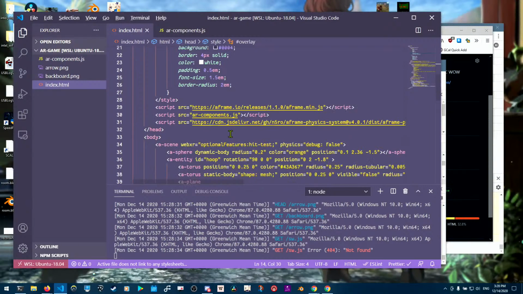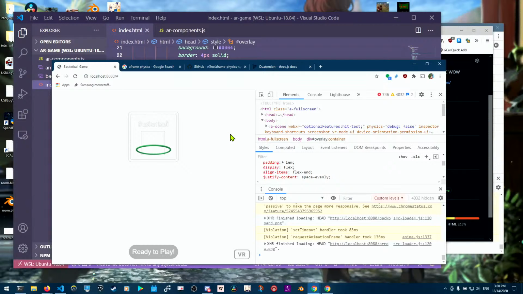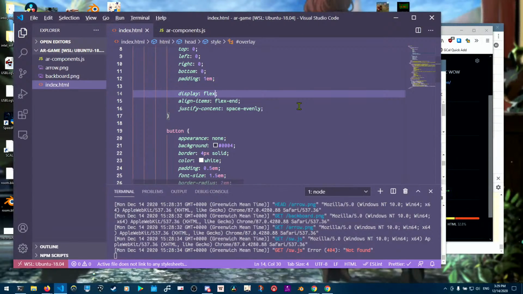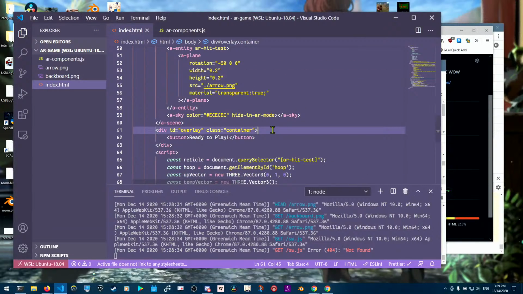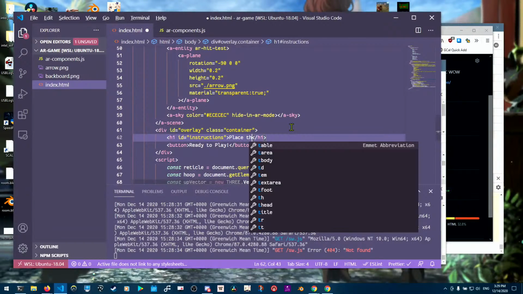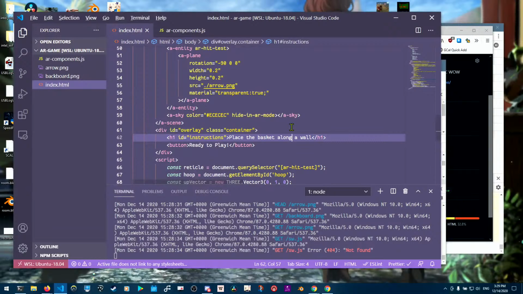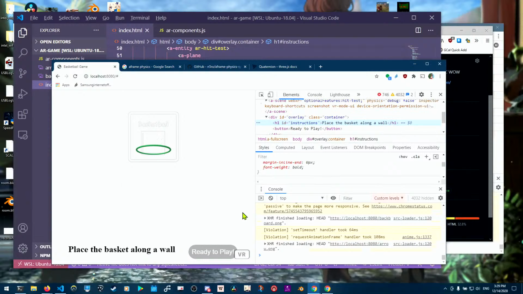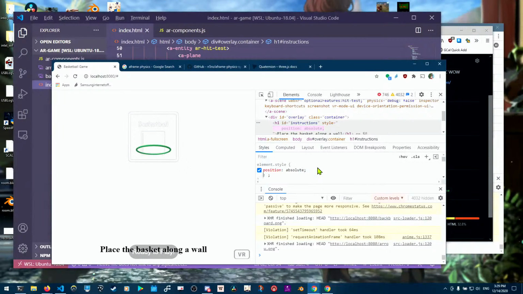Right, and then we probably also want some kind of title. Along a wall. Right, position absolute.